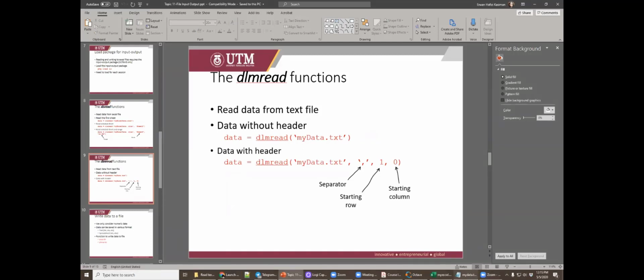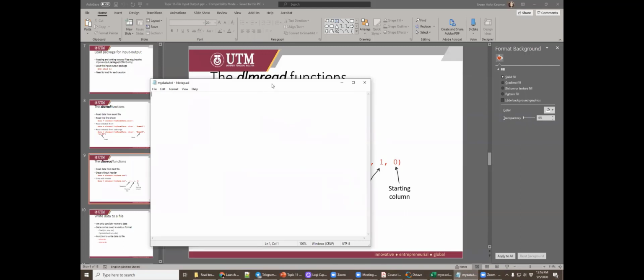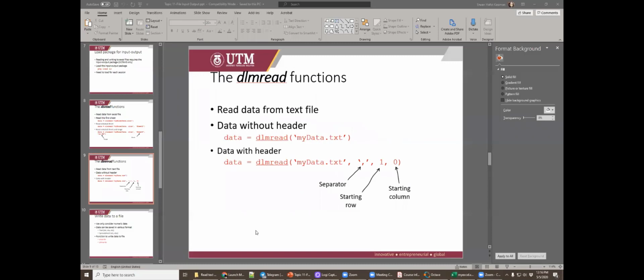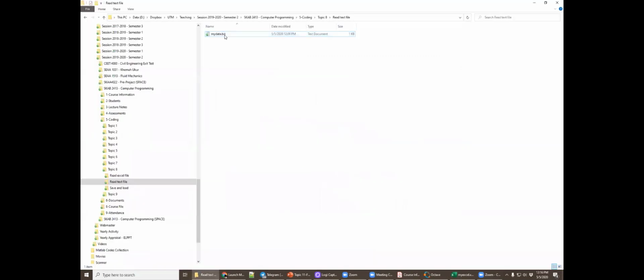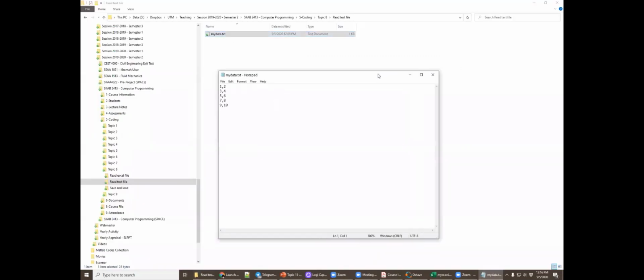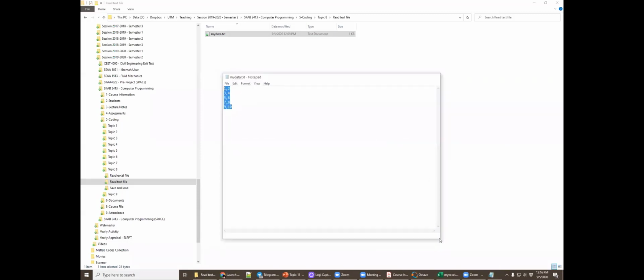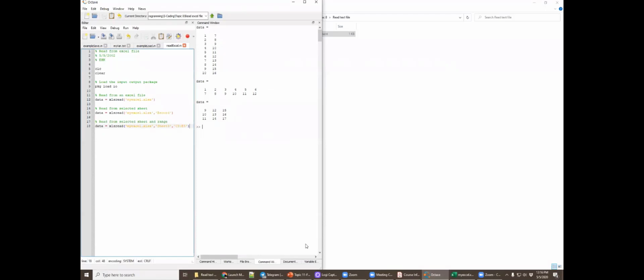So we have created this. Let's see, this is my data. We have created this file, a simple file that contains our data, and we want to read this data in Octave. So how do we do that?